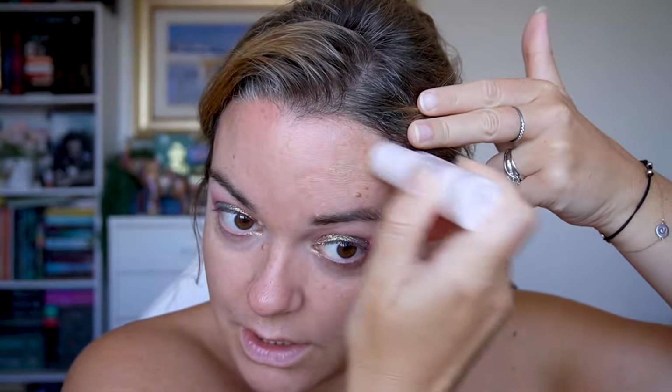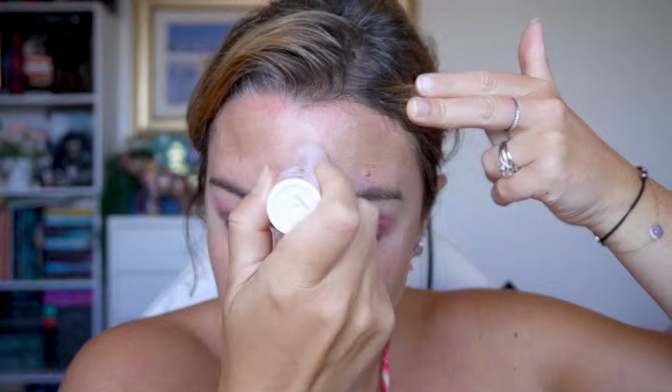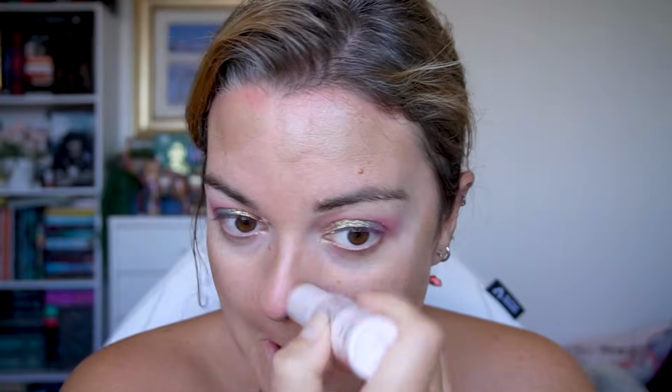Should we just do this together? I think let's just do our makeup together, right? I'm going to go into the Catrice Light Medium, and this is more of a bronze right now for me. I really don't know how I'm doing my makeup anymore. I just wing it. I don't do it the same every single day, but I have been doing this quite a lot the last week because I've just been enjoying these stick foundations. It's just not something that I've really ever had before.